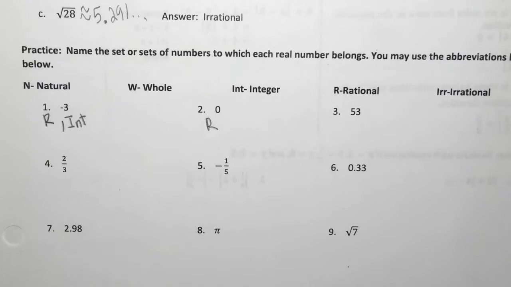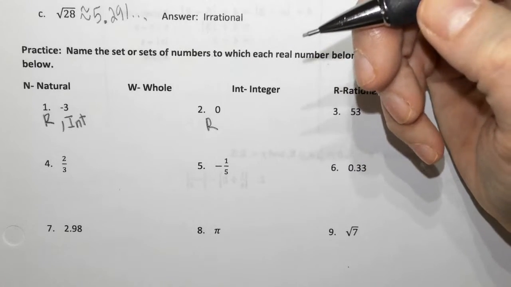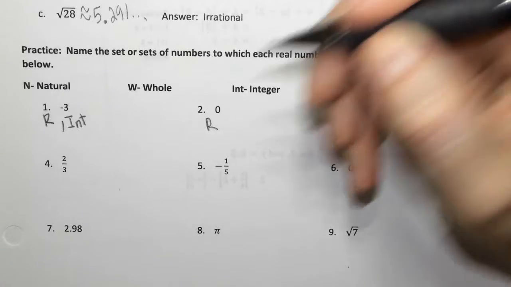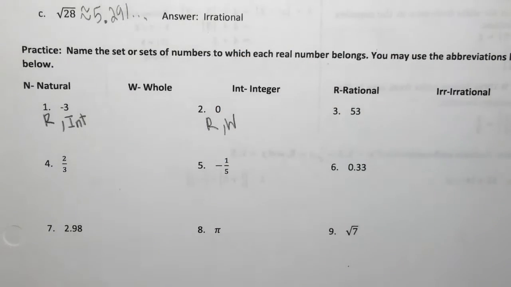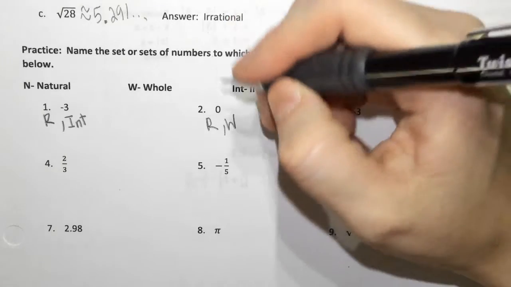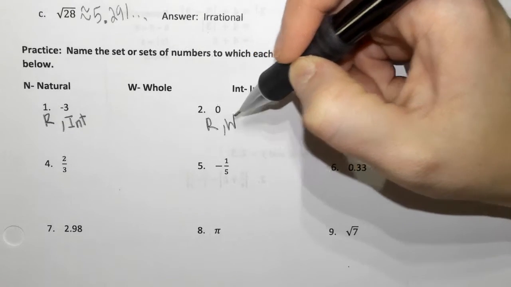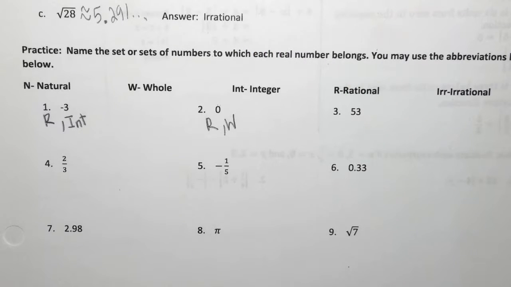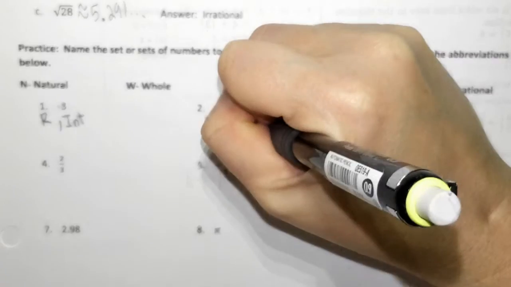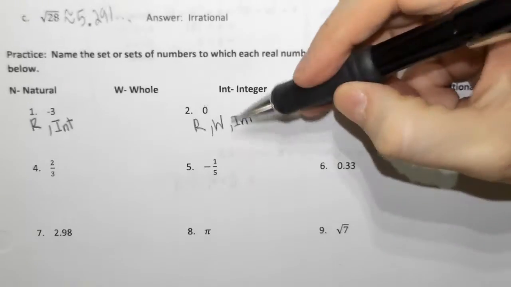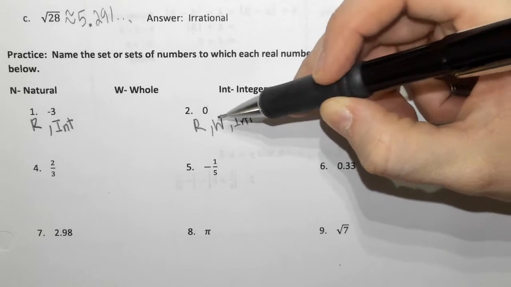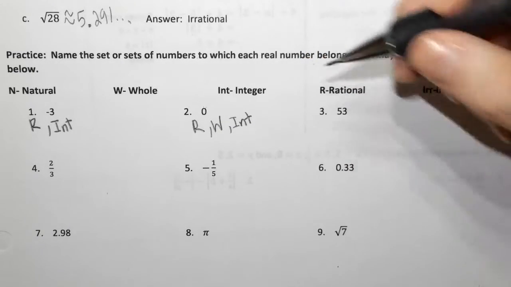Great. Okay, Reagan. What else for number 2? Whole. Okay, good. Okay, still on number 2. Chance? I don't have any others. Think about it: is 0 on the number line? Okay, if it's on the number line, what does that tell us? Integer. Good. Okay, rational, whole, integer. Make sure you get all of them. Don't leave any out. Okay, number 3.